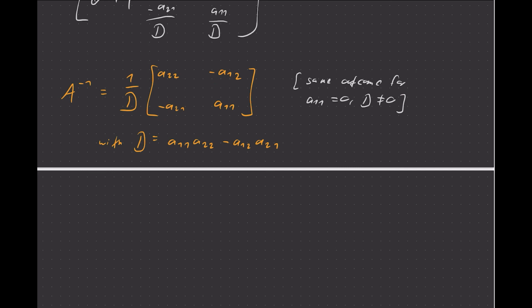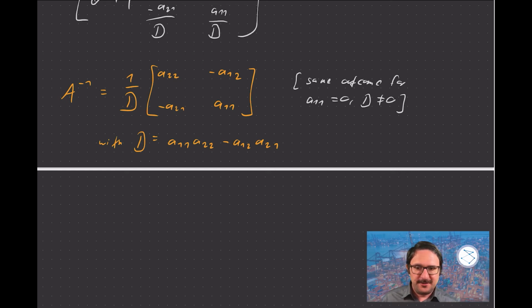And that's the general formula for the inverse of a 2 by 2 matrix, which exists if this expression D is not 0. And remember that expression D, because we will revisit that in just a few days. That is something that can be defined for other matrices as well.